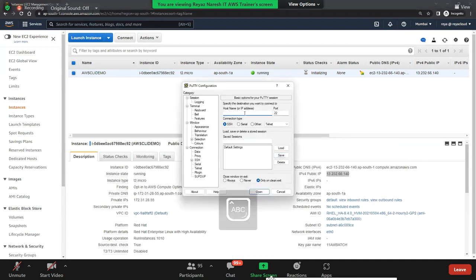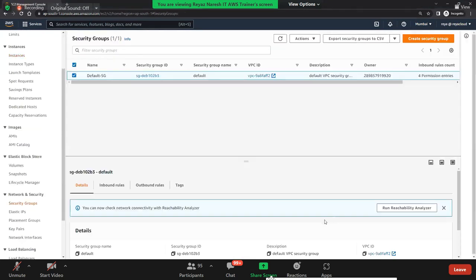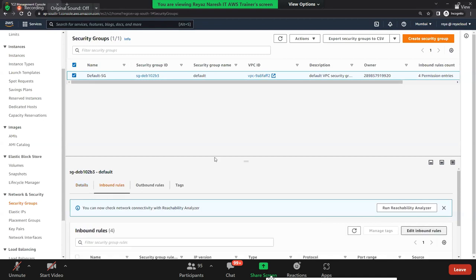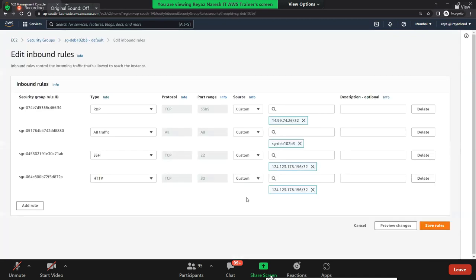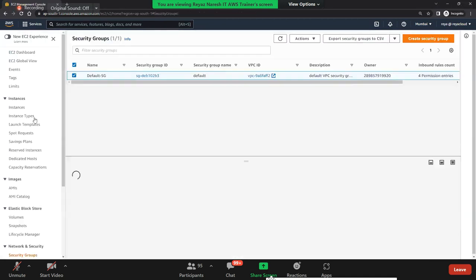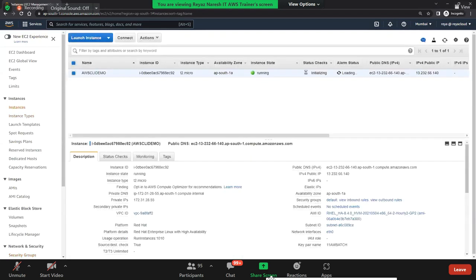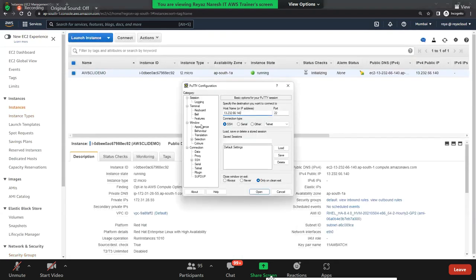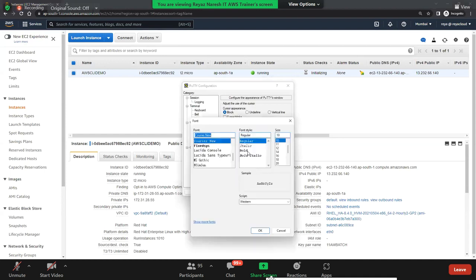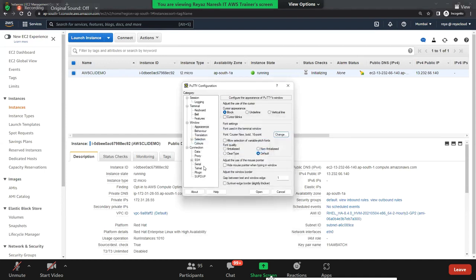So let's try to log in. We need to check security groups. It has been a while, right? So let's check SSH. My IP is not changed, so that's fine. Putty. SSH.